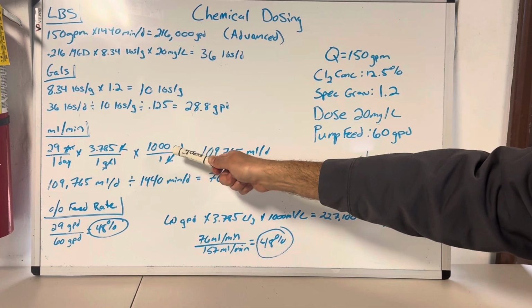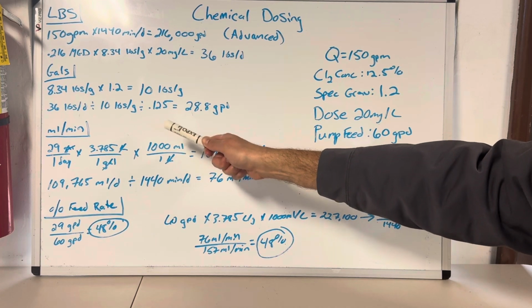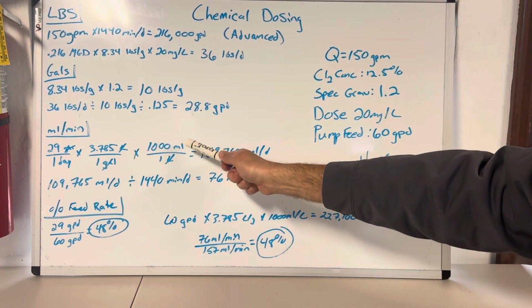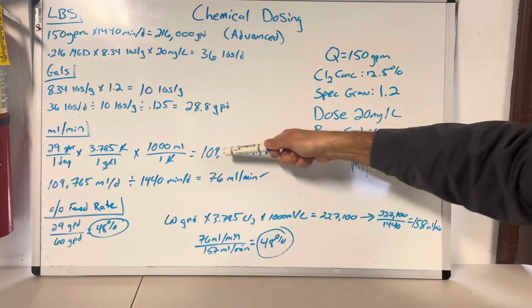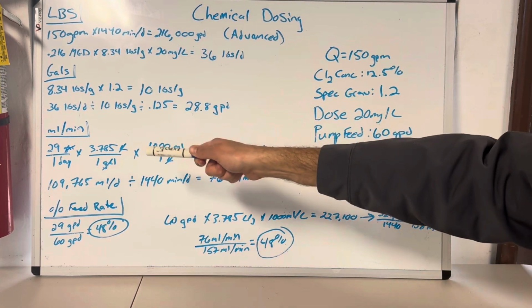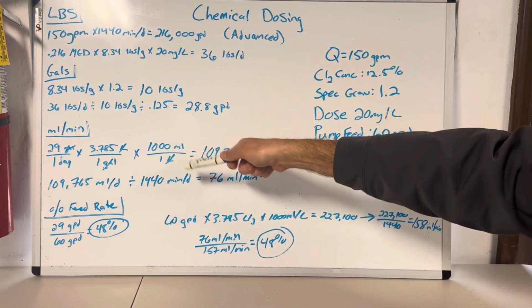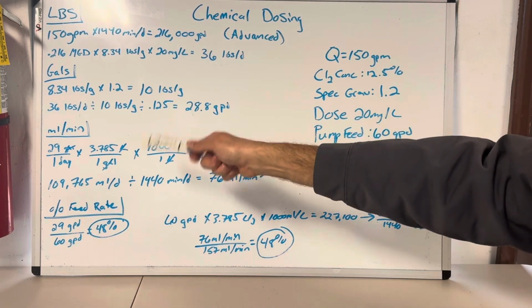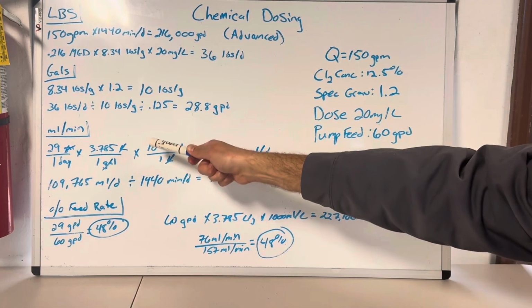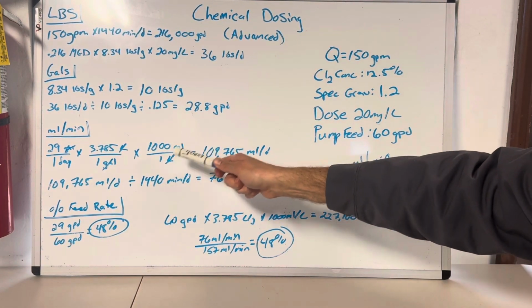And then we're going to multiply those liters by 1,000 to find out how many milliliters there are of those liters. Okay, and that's what this math problem looks like right here. And you can see I did the latter thing. I wrote them out as fractions, so you can see how the units cancel out. The gallons cancel out, the liters cancel out, and we're left with milliliters per day.